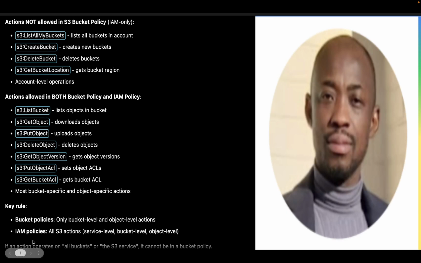And at the bottom here I put down, for bucket policy, if you want to carry out certain actions like the object level, you leverage what we call the bucket policy. But if you want the S3 service level, you leverage the identity-based policy. Right, let me quickly go to the console and show you what I mean, so the difference will be obvious.